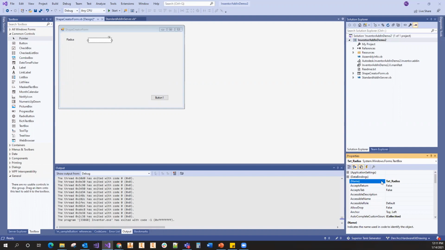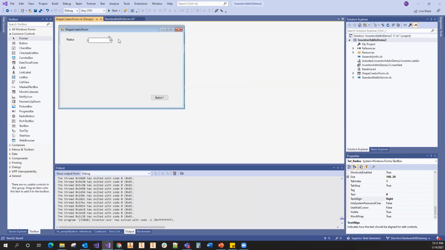You could name it anything you want, but it's really useful to use common nomenclature, especially when you're working on a team. So there's the name. Then down here on the text, this is an input box. I'm going to put 0 in here just so that we have a number in there. And I'm going to change the text align to right because I like numbers on the right side. Go ahead and save that.